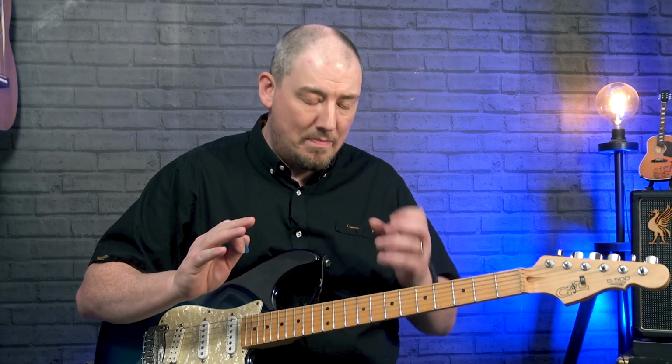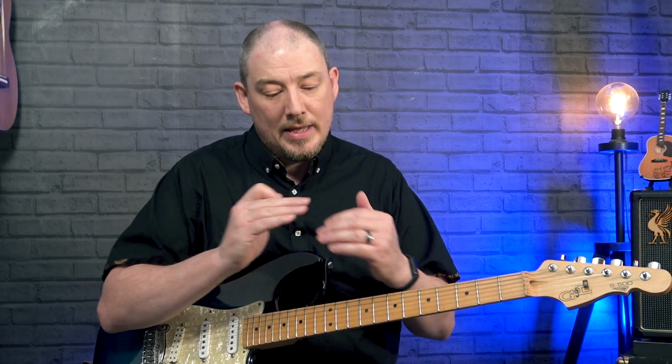With this, when we bend the note, the first mistake I made, and one of the reasons why I struggled with this technique for literally the first few years I was playing, is I was trying to replicate that. I was trying to bend the B flat to the C, and then push it sharp and bring it back, push it sharp and bring it back. And actually that's incredibly tricky.